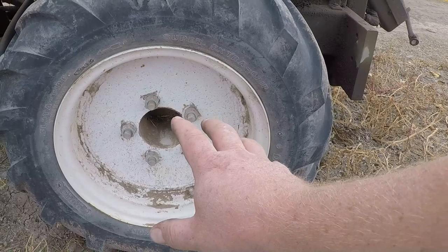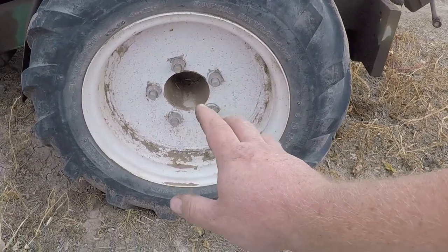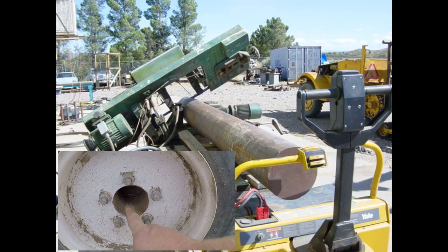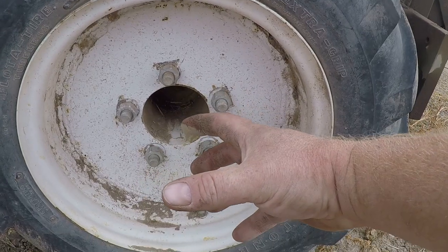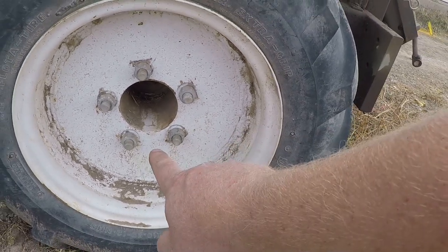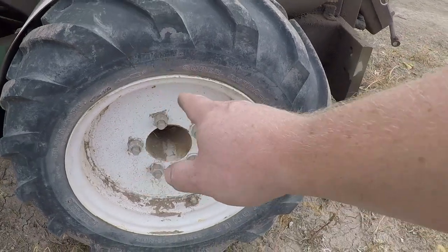Now, another thing I did is wheel weights are really expensive for these things, and I didn't want to buy wheel weights. So I took a slug of steel, I don't know if you can see how deep that is, it was about 10 and a half inches diameter, and about 5 inches thick. And I welded a rim outer to that slug of steel. So that rim is around 100 pounds, so I don't really need wheel weights. It's got a lot of traction.